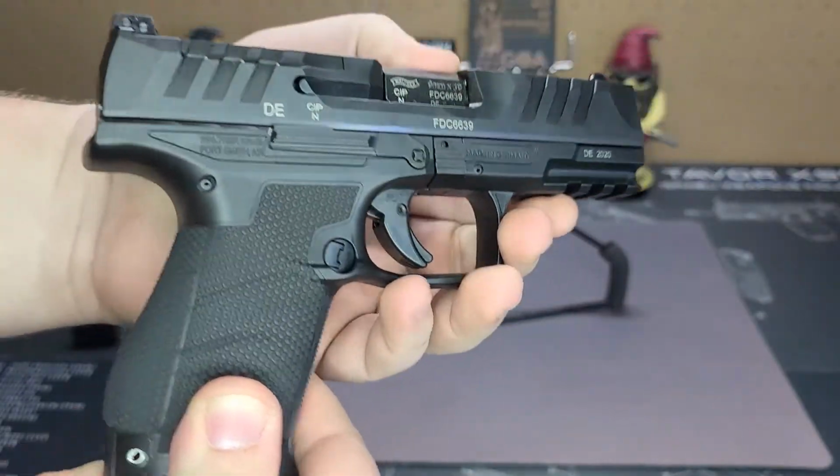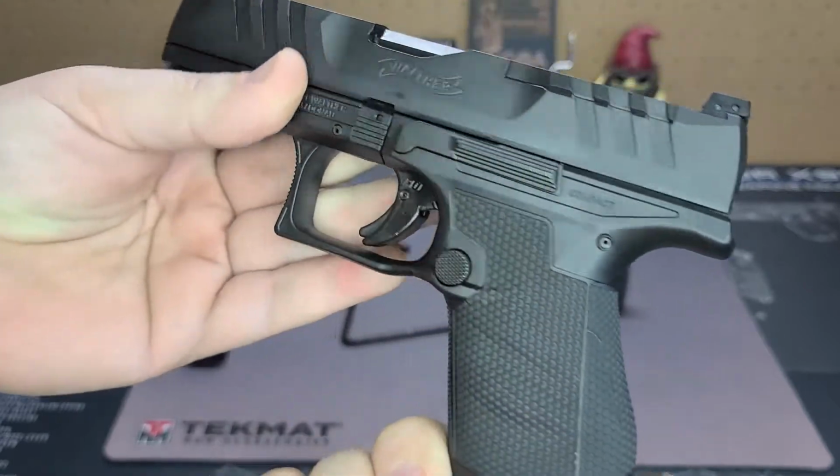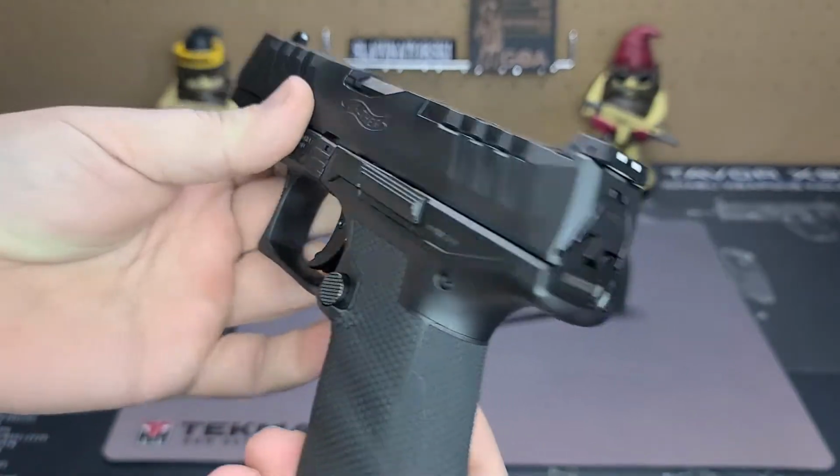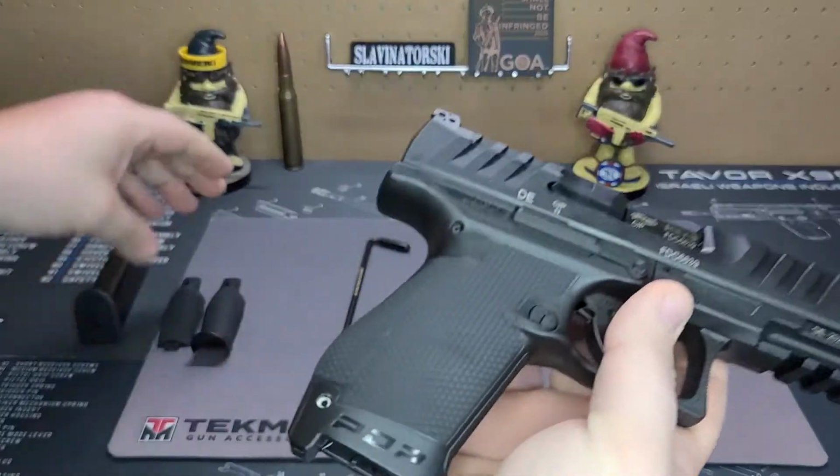But let's take our time to get a nice good look at it. This is a very nice pistol. I'm very glad that they came out with this. So let's look at the back straps.